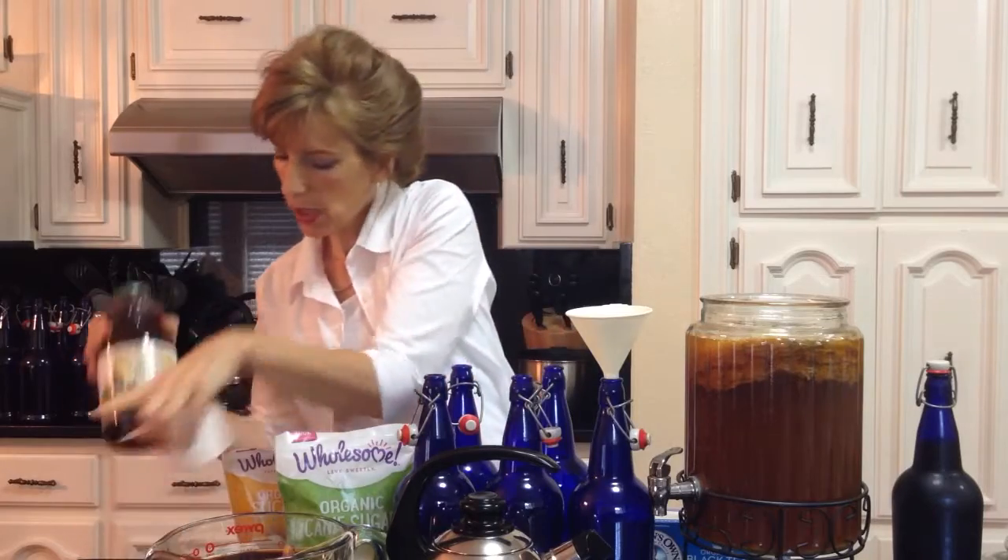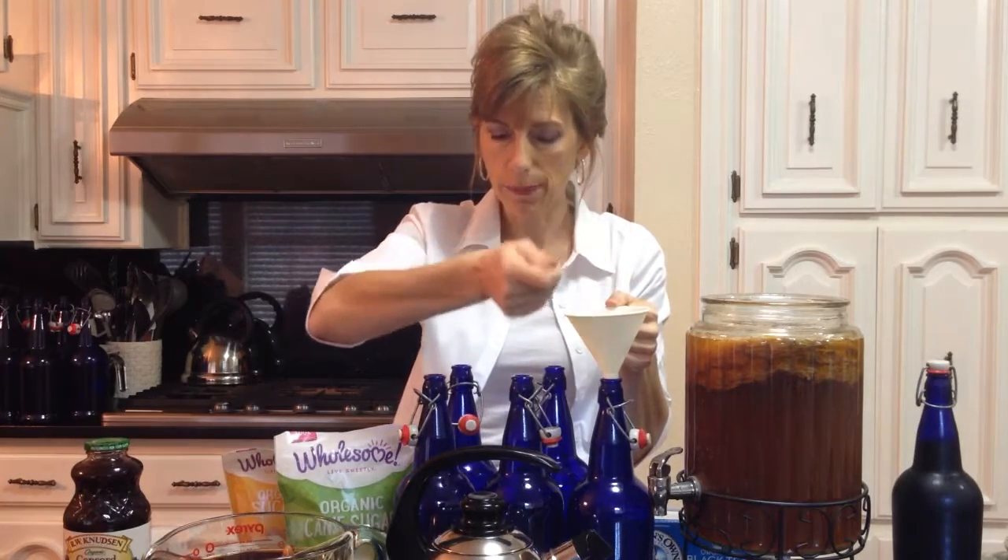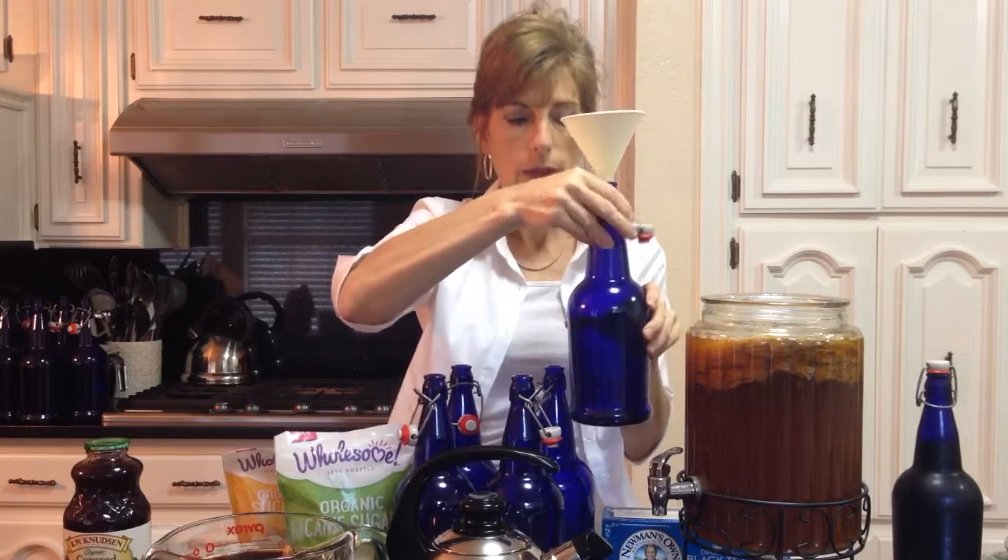You take this tea off and begin putting it in each of your jars. But before you do, if you want that second ferment and you want fizzy kombucha like a soft drink, you're going to take a juice — 100% organic juice. This happens to be Concord grape. We love peach juice, apricot juice, and cherry juice. We take these jars and put three quarters of a cup of juice in each one using a funnel. We also do a teaspoon of sugar — sugar goes first because it's dry. Put your sugar in, put your juice in, then put your tea in. You can fill it all the way to about here on a 32-ounce bottle, and then fill the rest of the way with water to extend your tea and make it a little less strong. You can put the sugar in, put your three quarters of juice in, add a cup of water, and the rest needs to be this tea poured in.